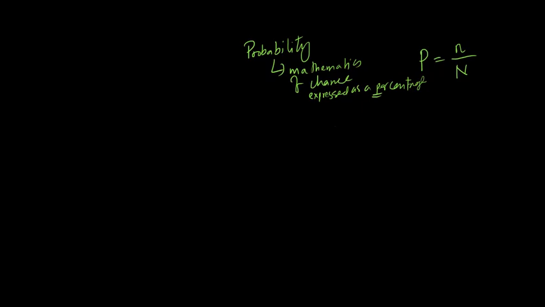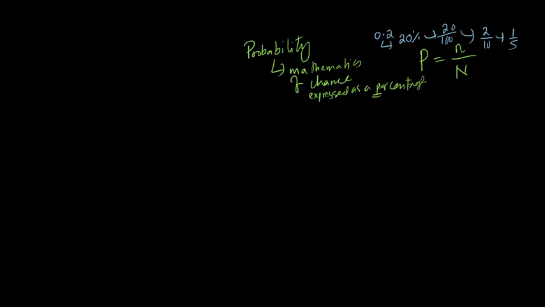So if someone says the probability is 0.2, it basically means 20%, which basically means 20 out of 100, which basically means 2 out of 10, which basically means 1 out of 5. So you see, the best way to think of them is as a percentage, but you can also think of them as a fraction. For example, 1 out of 5 means that if you do that activity 5 times, out of those 5 times, 1 time you will get the event that you're looking for.